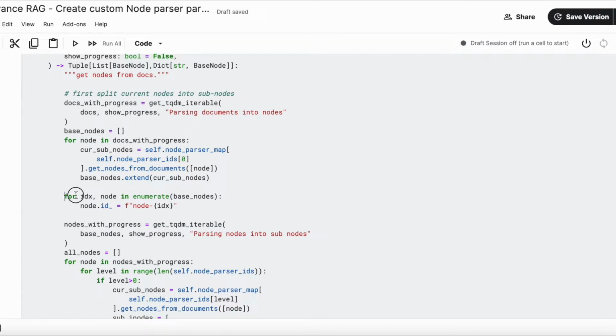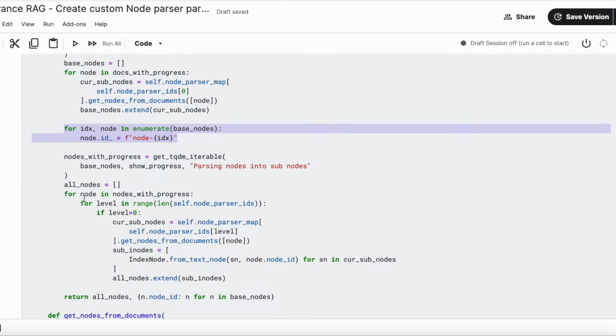And then we're converting the IDs of each base node into a fixed format, like node 0, node 1 and so on, so that it becomes easy for us to test the performance of all the retrievers, because every retriever is pointing to the same ID. And secondly, it helps us to visualize whether we got the parent node correctly or not. We'll see that later. Then for every parent node, like base node, we are looping it through every other parser, the children parsers, like level 1 and 2. And then we are creating sub chunks, or child chunks, for every parent node.